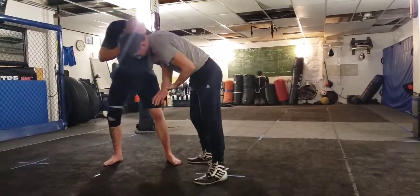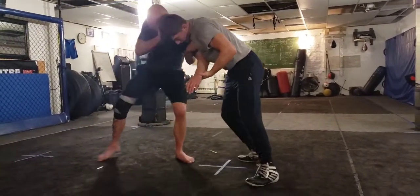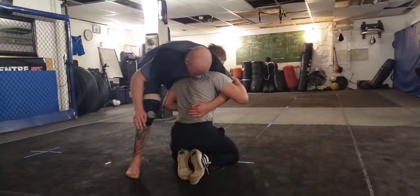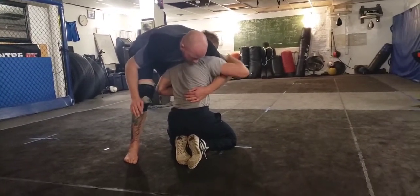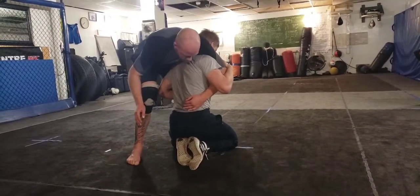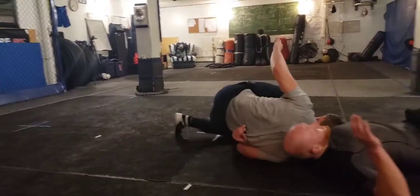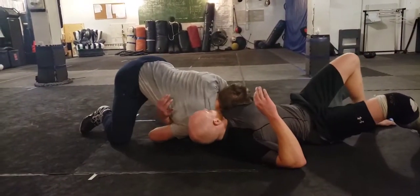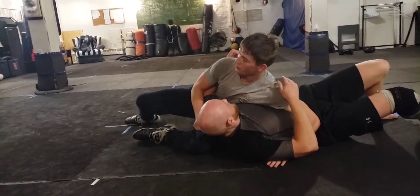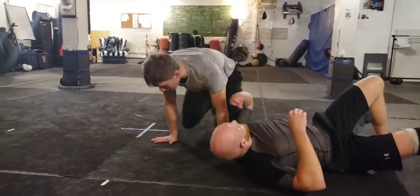So I can push on Logan, and that'll provoke a response from Logan to push back. And that's when I shoot my fireman's. And I'm just coming down on both knees, putting my head in this little hole I created. And the key to this is clamping on this elbow. And I'm just gonna go shoulder to the mat, let go of that leg, pop my head out, baseball slide, and my pinning position, or jiu-jitsu, whatever, side control. So, try that.